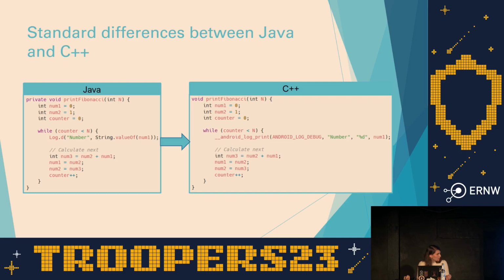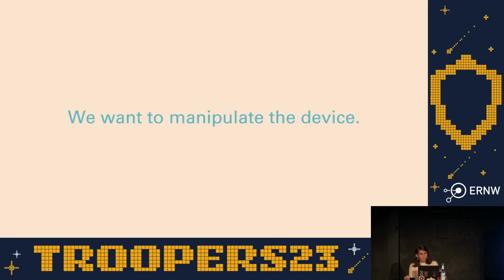You might be happy to know, if you're a developer or not, that Java and C++ are not too different from each other. I mean, well, somebody might yell at me for saying that, but a lot of syntax is really similar if you're writing native code in Android. So this is just printing out the Fibonacci numbers to the screen, but the only difference between these two methods for this particular case is going to be the logging statements in Android while it's printing out those numbers, since it's invoking the Android framework here. So that's cool.